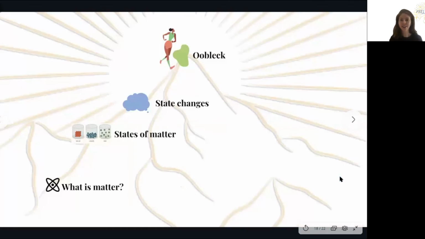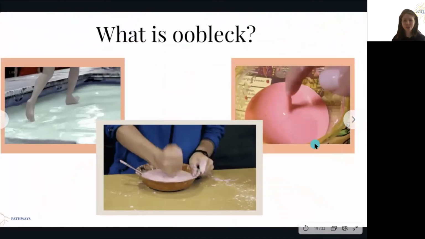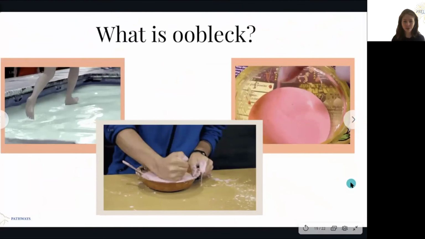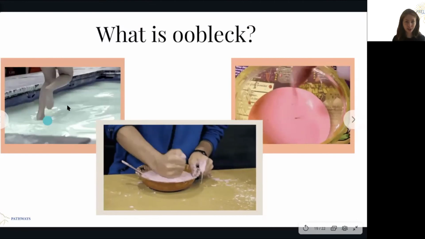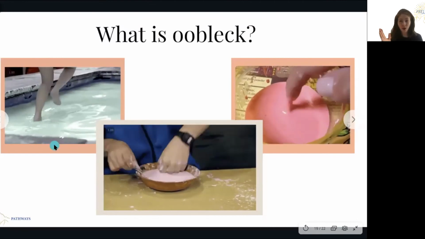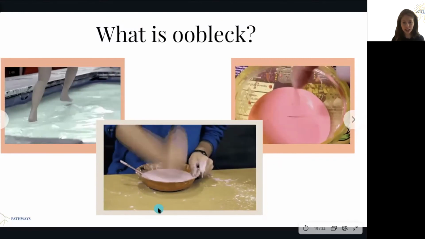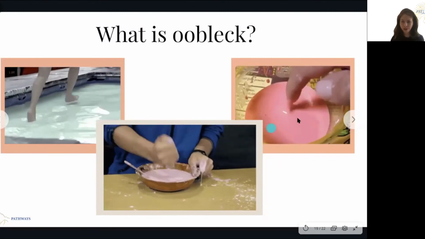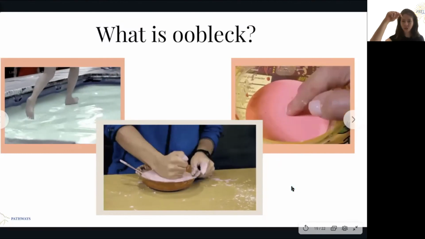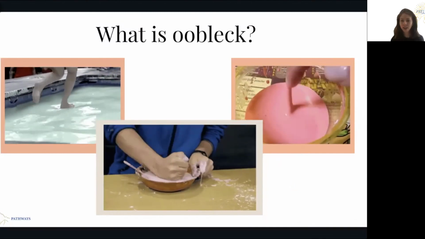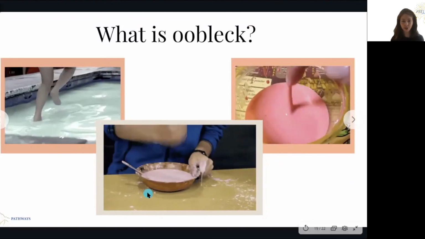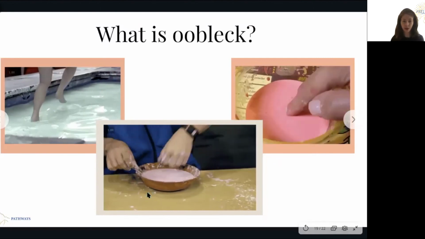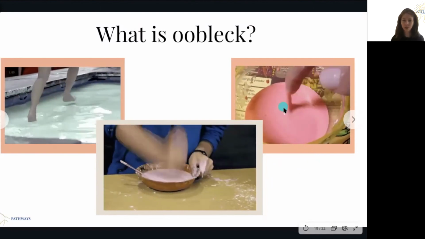Okay, now we get to do some of the fun stuff. So we're going to talk about Oobleck. So what is Oobleck? These are all some cool videos of what Oobleck is. As you can see in this video, the person's kind of walking on it, almost like walking on water, right? And then here they're punching it and you can't put your fist through, but then here you put your finger in and you move it slowly and it'll kind of act like a liquid. So it's almost like a solid here because you're allowed to walk on it, and you can punch your fist into it and it won't break. But here it's kind of like a liquid because it's moving more freely, right?